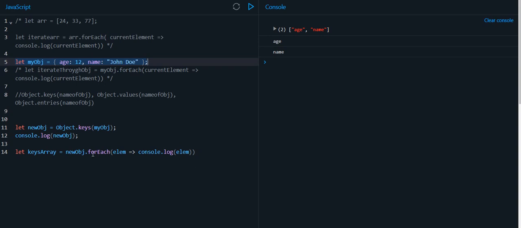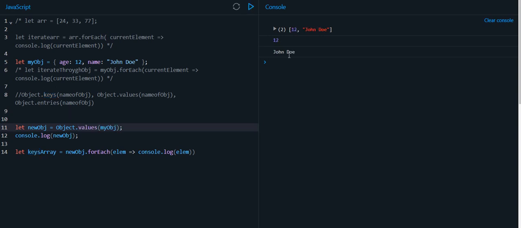If you want, for example, to extract just values, put here values, because Object.values is for values. Keys is for keys, and values is for values.